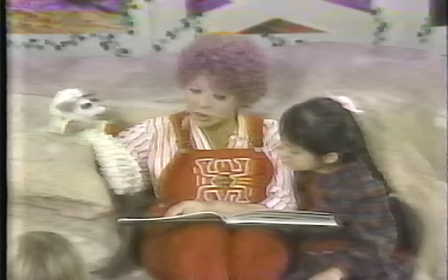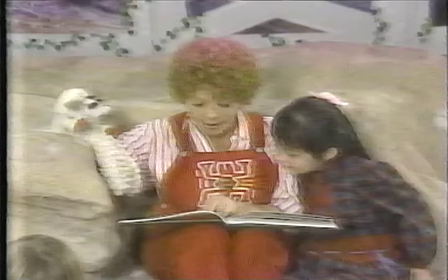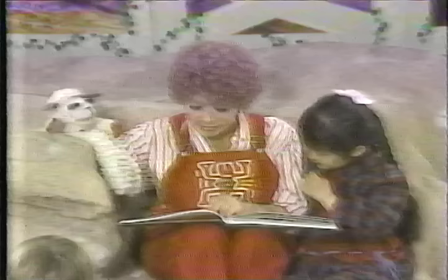And Papa Bear said, Who's been eating my porridge? And Mama Bear said, Who's been eating my porridge? And the baby bear said, Somebody's been eating my porridge, and it's all gone. They ate it all up. Boy, is he lucky. Now he can have pancakes and bacon.